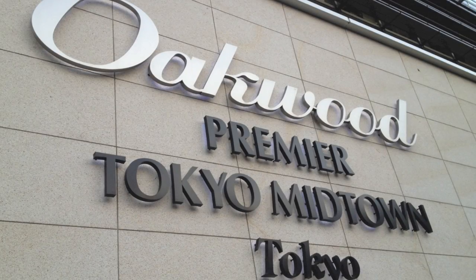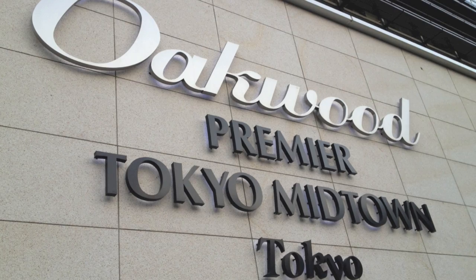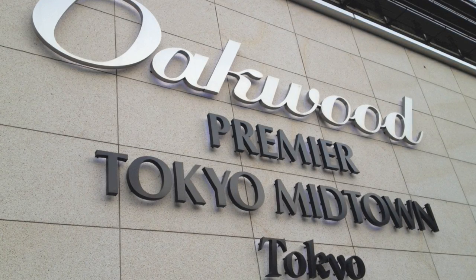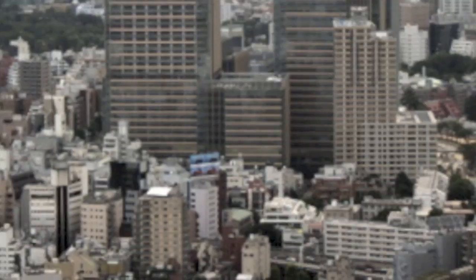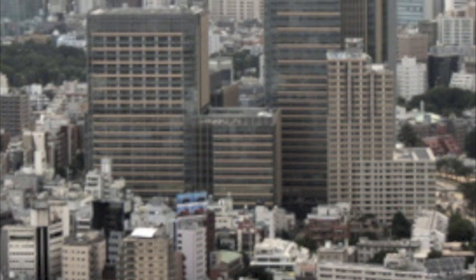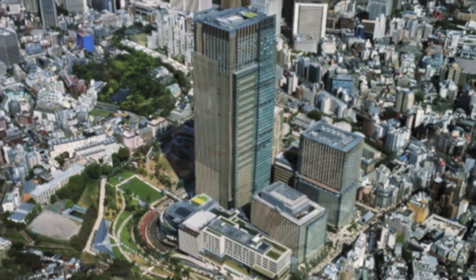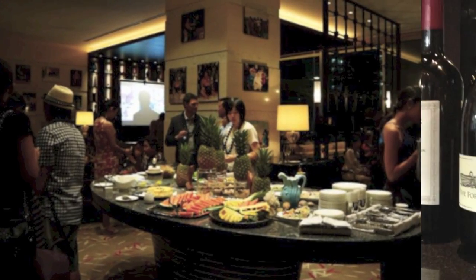Oh, very good. What is the business concept of the Oakwood? You know, Oakwood was founded 53 years ago in the States. The concept was really giving people the opportunity to enjoy apartments with service, differentiating ourselves from just regular rental apartments and the hotels. And actually, it all started with people getting together. In the States, that's how it happened. People were having fun getting together in L.A., sitting around the pool and enjoying the atmosphere, which is very unique.